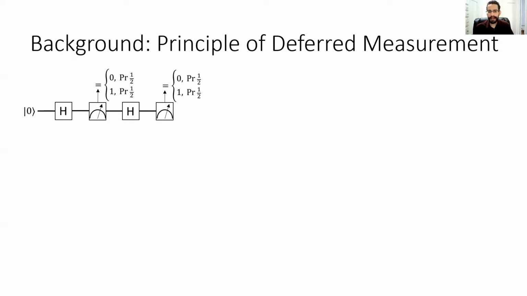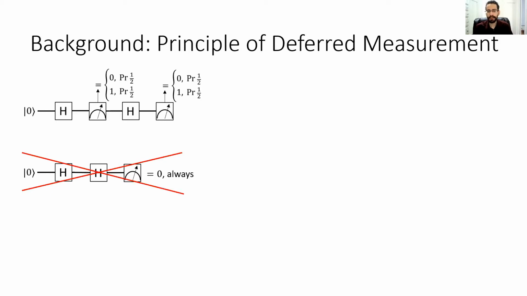Now, the principle of deferred measurement tells us that it's sufficient to only ever perform a single quantum measurement at the very end of the computation. We can eliminate any intermediate measurements. Now, of course, this does not mean that we can just take the first measurement gate in our example here and rip it out of the circuit, because if we did that, then we'd end up with this circuit here, where now the result of the single remaining output measurement is always 0. And so these two circuits have very different output distributions. They are not equivalent.